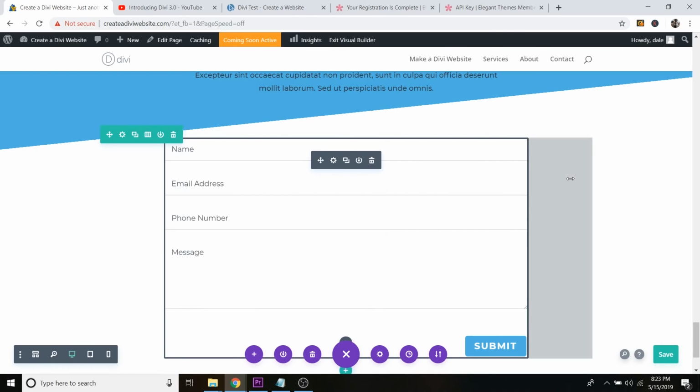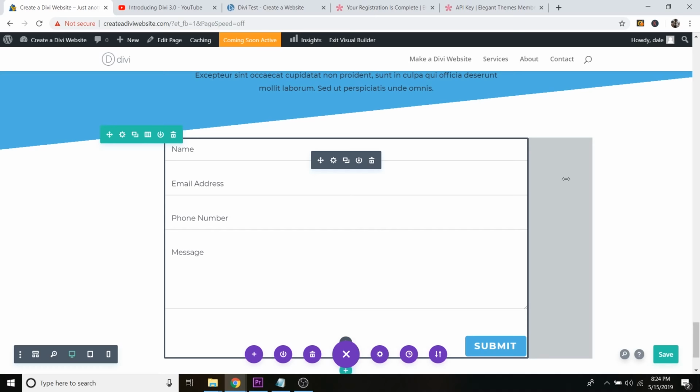Now, I do recommend checking your spam folder to make sure it didn't go in there. If it went to your spam folder, all you need to do is just report it as not spam, and then future messages will show up in your inbox. And if for some reason they don't, you can always create a filter, especially in Gmail. I love Gmail because I can just create a filter that says, if something is coming from this website, move it to my inbox.